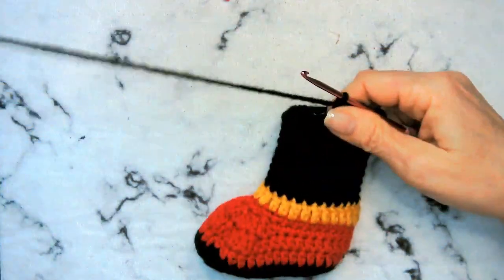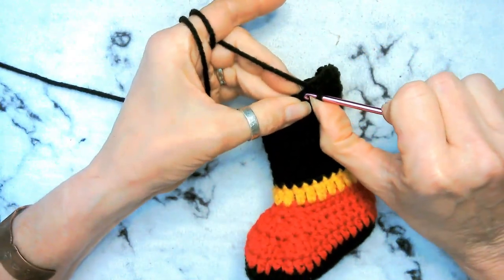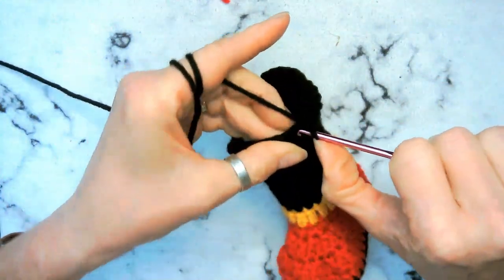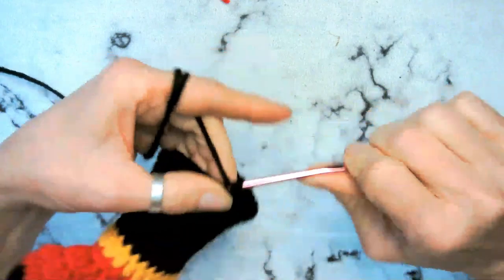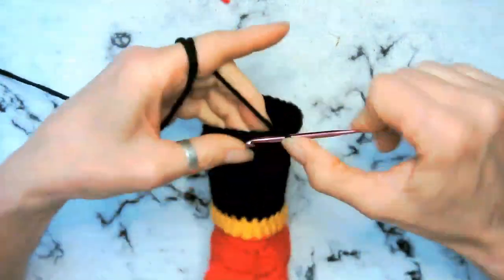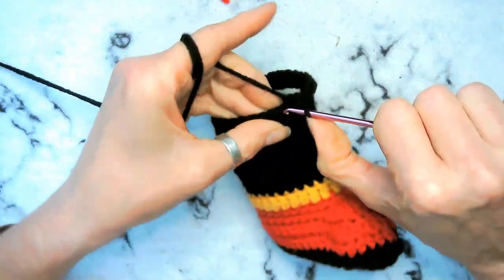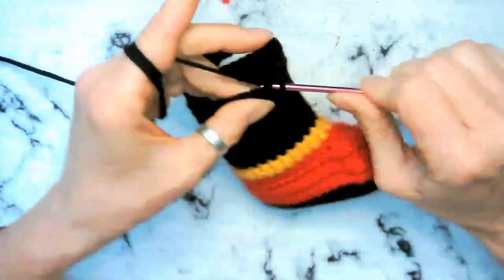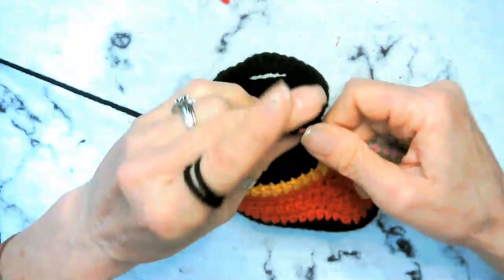There's usually a stitch right here after the chain space that you need to go into. It is not necessary to get that. If you don't get that, it's not a big deal because it is the final stitch. So our stitch count isn't making any difference at all. So, yeah, I'm sorry. I know that this black is terrible. We're back to the chain space. So I'm going to go ahead and do 6 again.